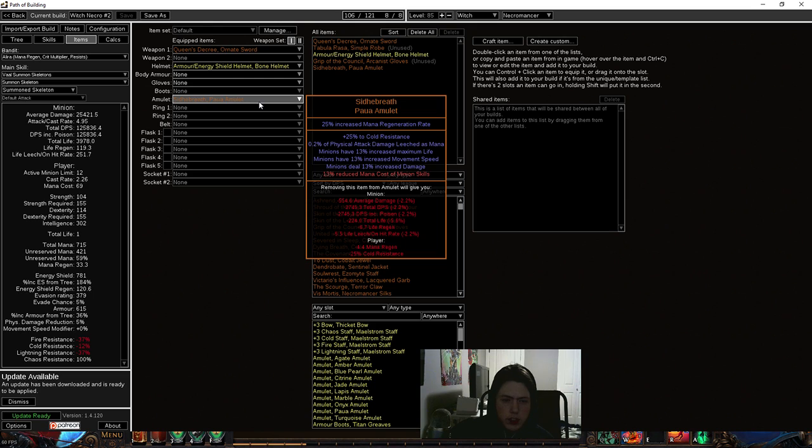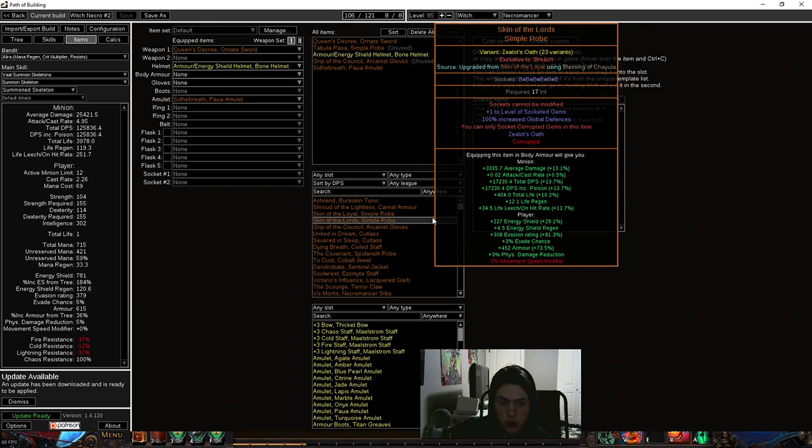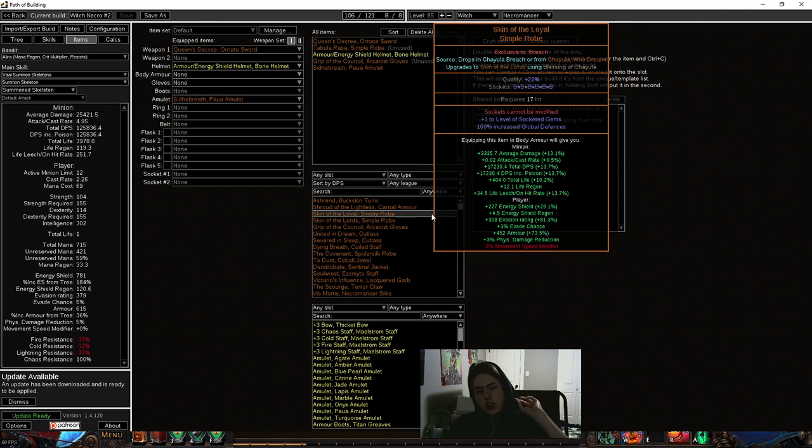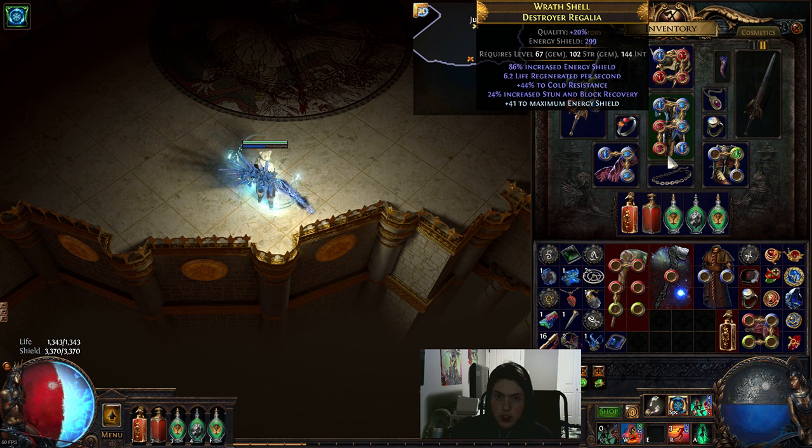To sort by DPS here, we'll show you some interesting stuff. Seed Breath was the biggest damage increase that I could get. But it says to put it in an Ash Rend if you put it as your chest piece. What it also says to do, however, is to put it in a Skin of the Loyal. Reason for this is its +1 level of Socketed Gems. Socketed Gem level is actually quite important, so it's a very good thing that I have a +2 Tabula. That's what I was using to level until I wanted to start getting ES.